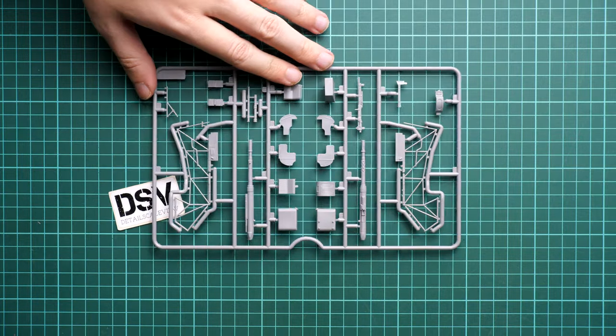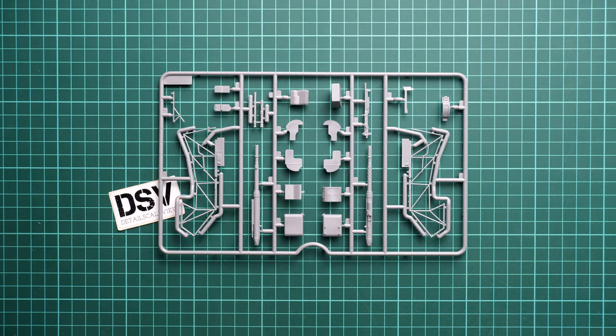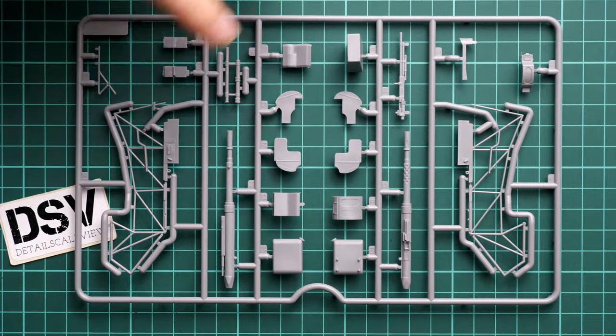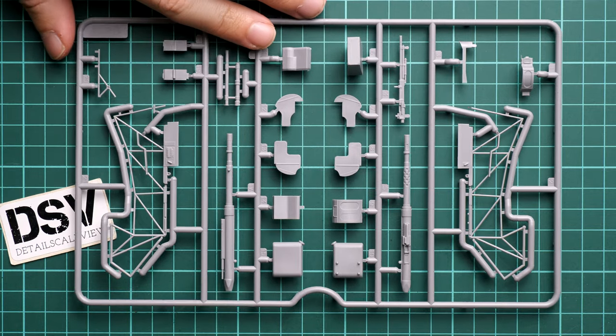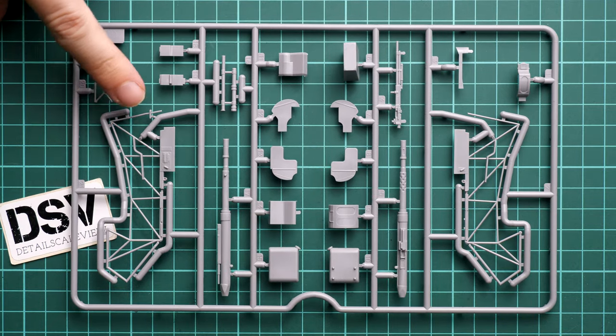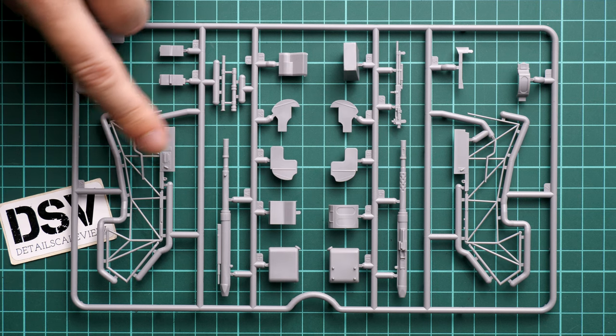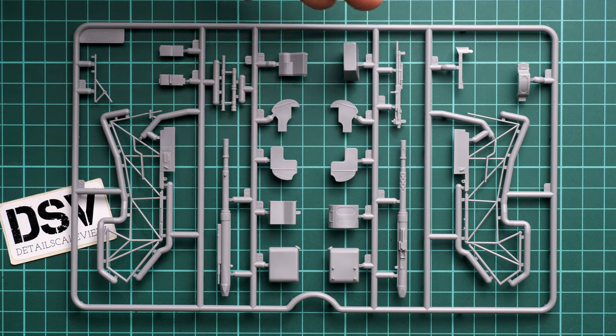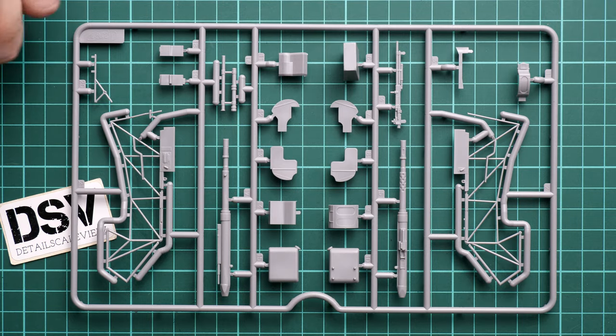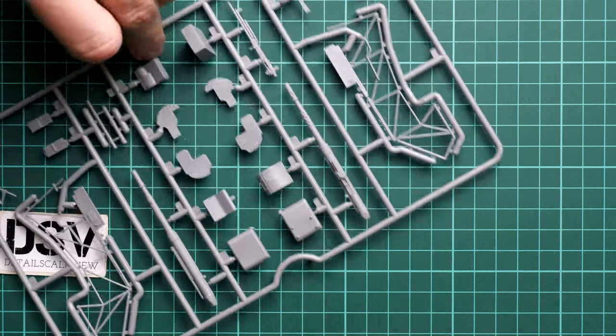Next, we continue with the sprue D. So here we have the cockpit frames, and this should actually give you an idea why they're molded separately. As you can see, these are thin one-piece frames, and such design is actually good because it will give you a right alignment out of the box. You don't have to deal with the separate struts. The only thing which you have to do is to install them into the fuselage halves, and you'll be good to go.